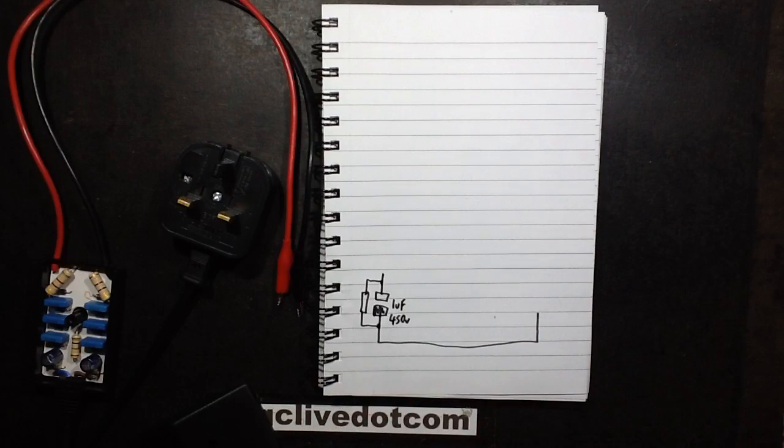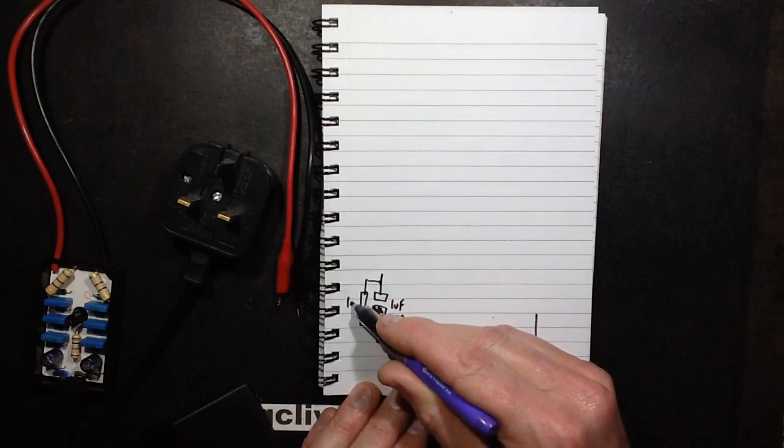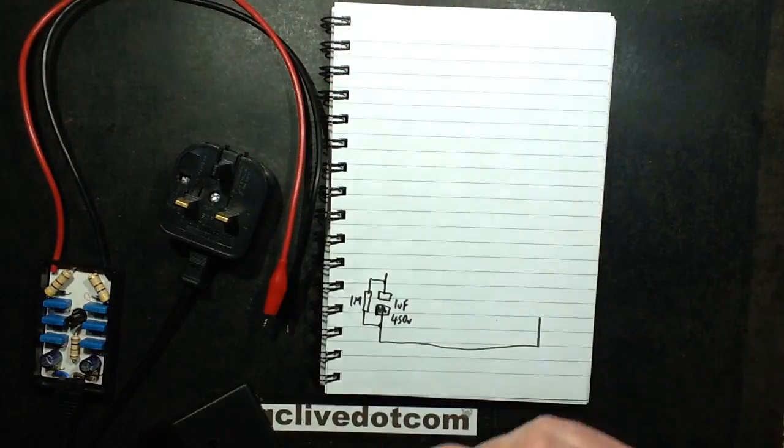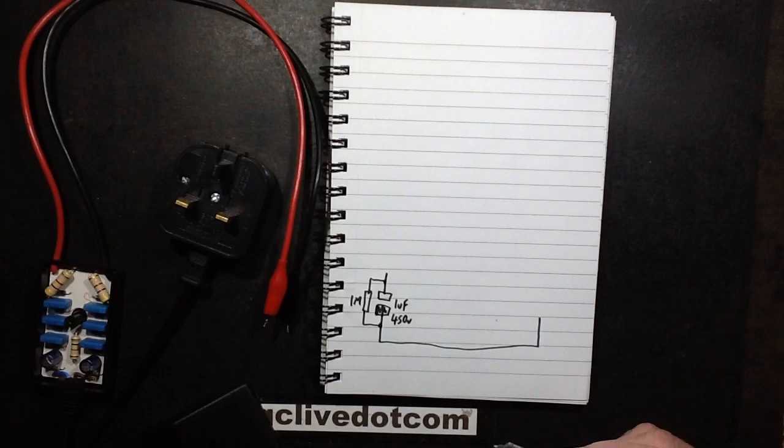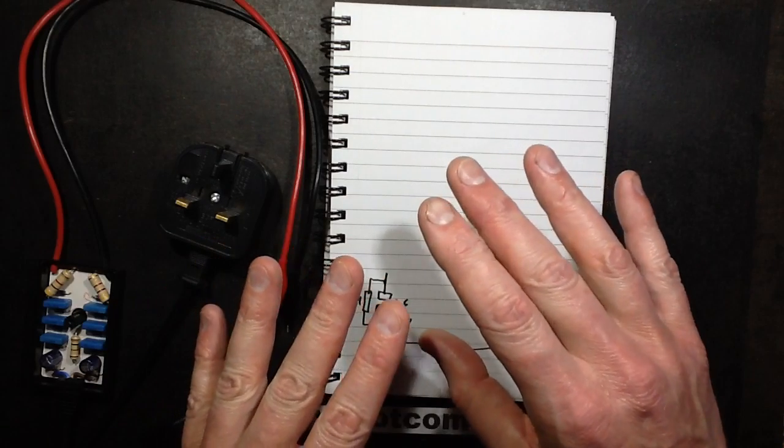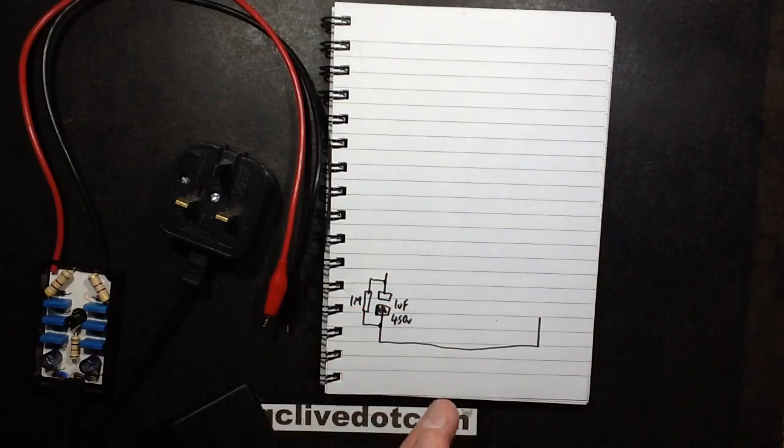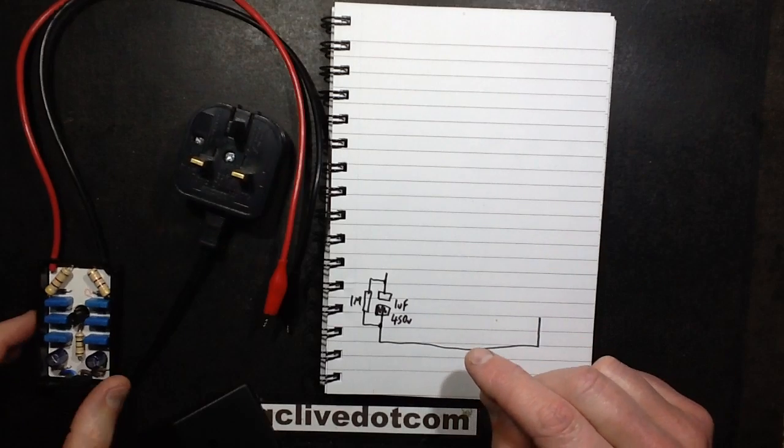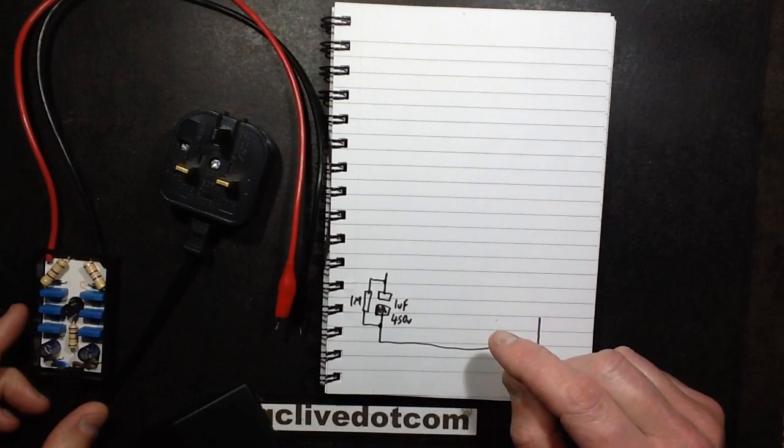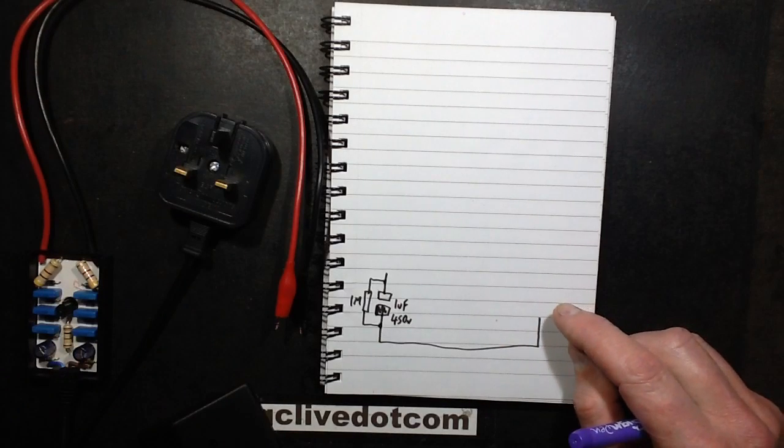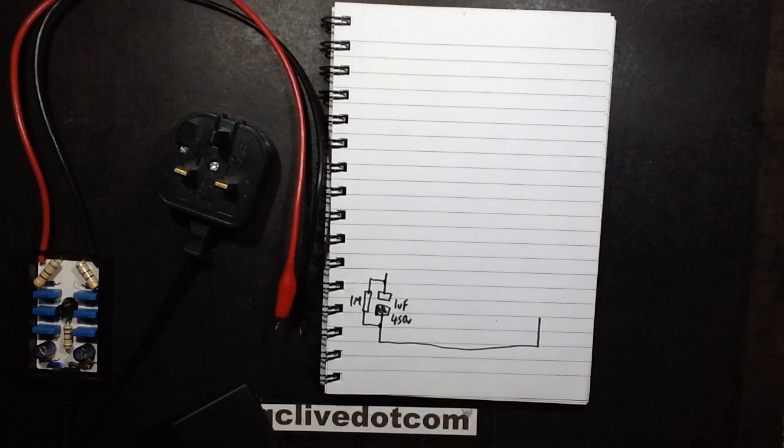There's also a discharge resistor, a 1 megaohm discharge resistor. Ideally there would be two but I just use one because it does. The point of the 1 megaohm discharge resistor is to discharge it so you don't get a zap off the leads. But also when you turn these off, because the neon tubes will emit light even at very low current, what happens is you turn it off and the tube instead of just going out it just gently shimmers away and it stays lit for ages. Latterly I made some animated versions of these that flashed on and off or chased. Even built a custom add-on for my fairground light control system that could chase blocks of four channels. It was really helpful making sure the tubes are out quickly instead of flickering.